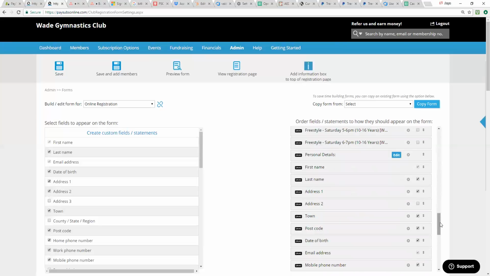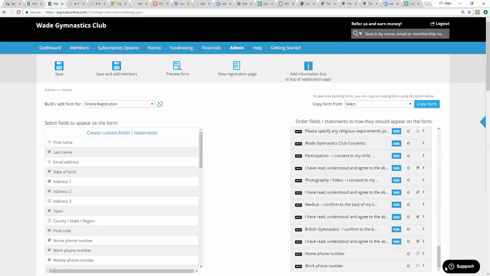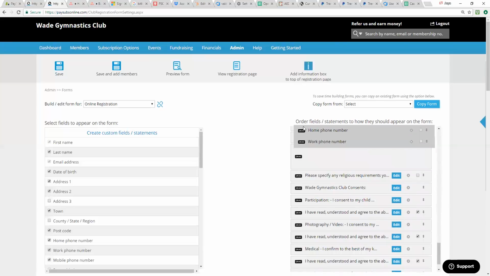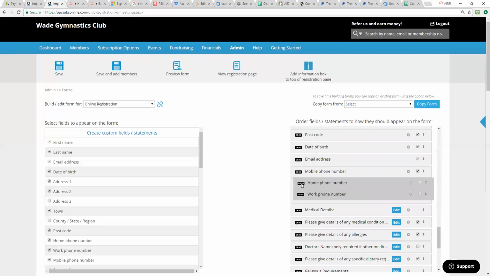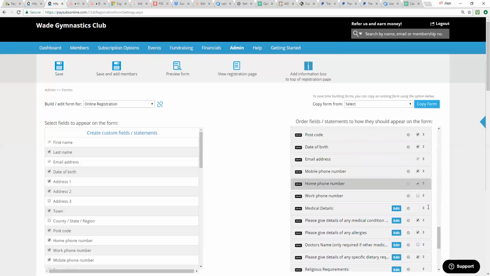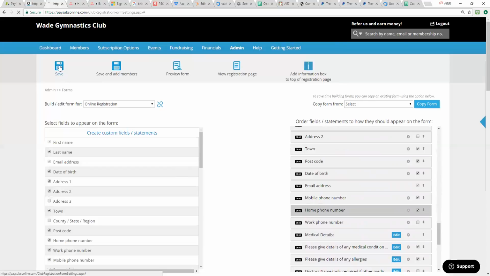So you might want to then move them, to put them in the right place. So you just highlight them and then just drag them to the right place. So I'm just going to put them up by the mobile phone number like that. And I'm just going to make this field here mandatory and save that.